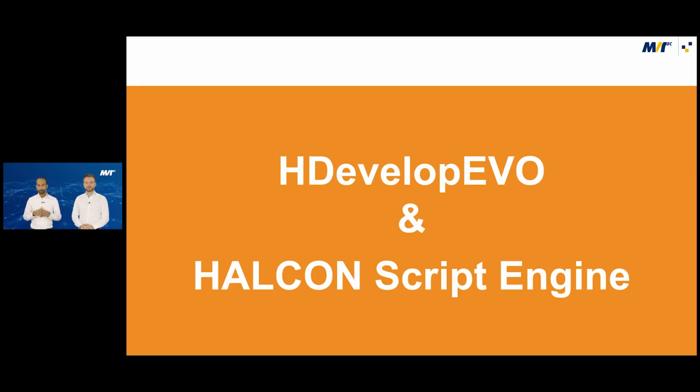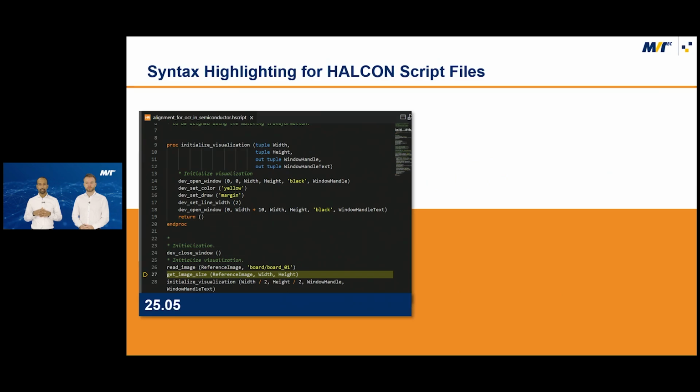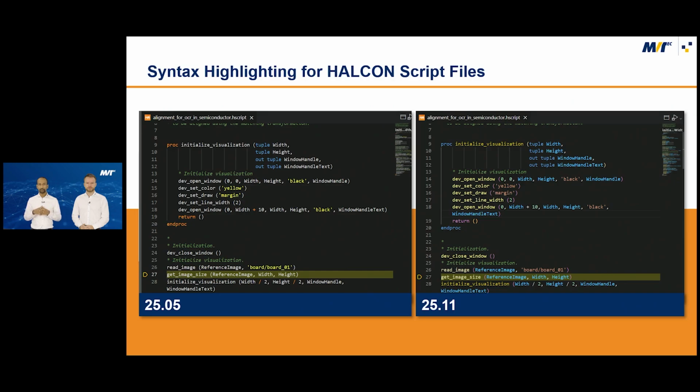First and foremost, we have introduced syntax highlighting for HALCON scripts. Syntax highlighting is one of the must-have features for any IDE to make it easy for programmers to program. And now you can see that procedure calls, operators, variables appear in different colors. So this is the first feature.